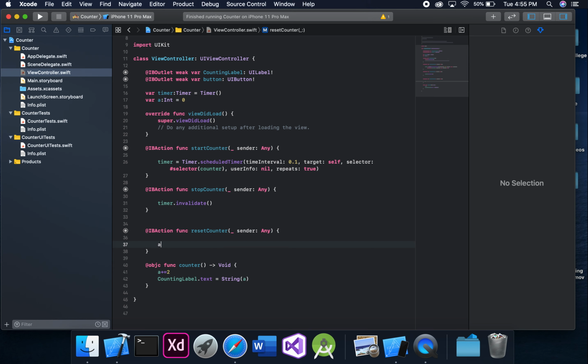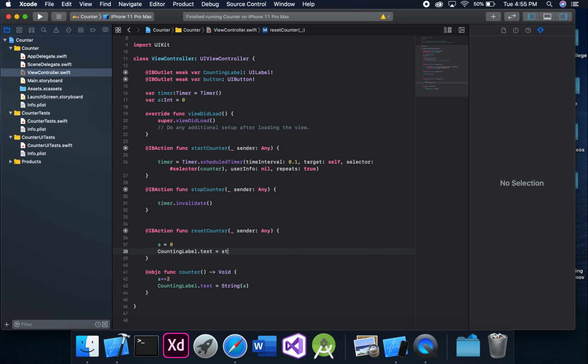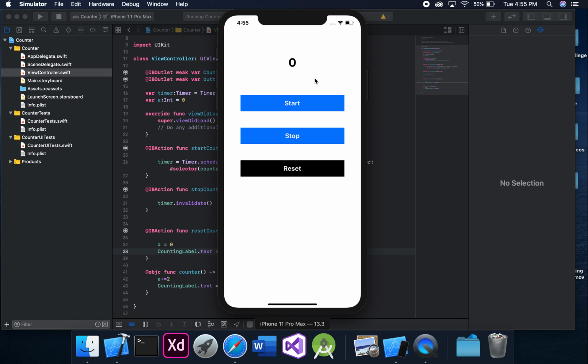So here we are giving the value of a as 0, and again countingLabel.text equals String(a). Now if you click on stop, okay, it's working. But if you click on reset, it goes back to 0 and again it's executing.